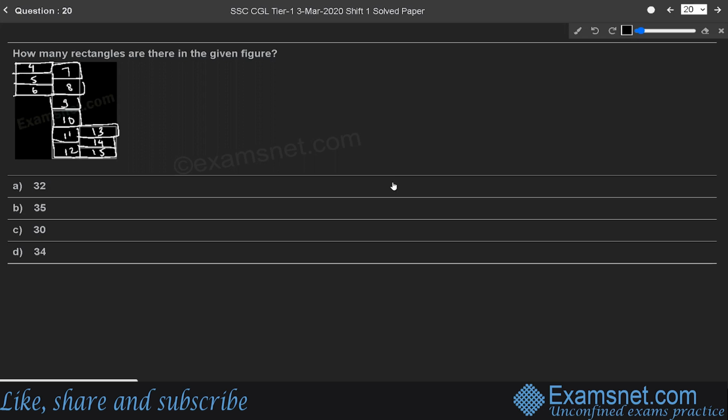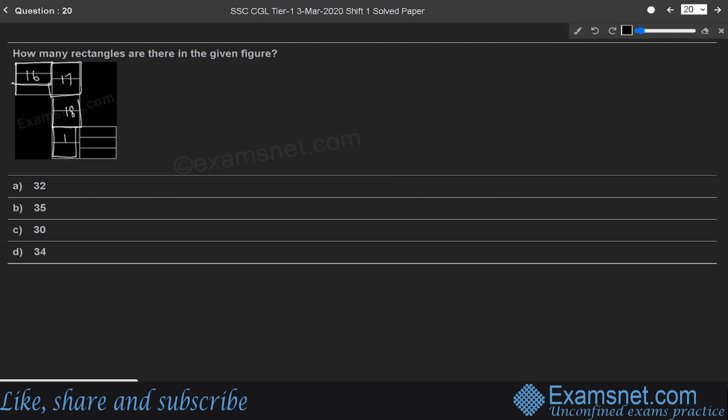Now let us look at the other possibilities. Remember that up to now we have 15 rectangles. Okay. So the other possibilities can be combining 2 rectangles together. So this can be the 16th rectangle. Then this can be the 17th rectangle, and this can be 18, then 19, and then 20. Okay. So up to now we have 20 rectangles.